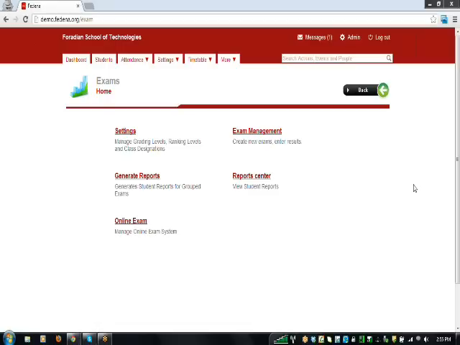You can generate the reports using this application, that is, examination. You can create reports using the examination that is created under this particular subject. And to upload the student marks, we have a plugin known as custom import. Using the custom import module, you can upload the student marks to the application.